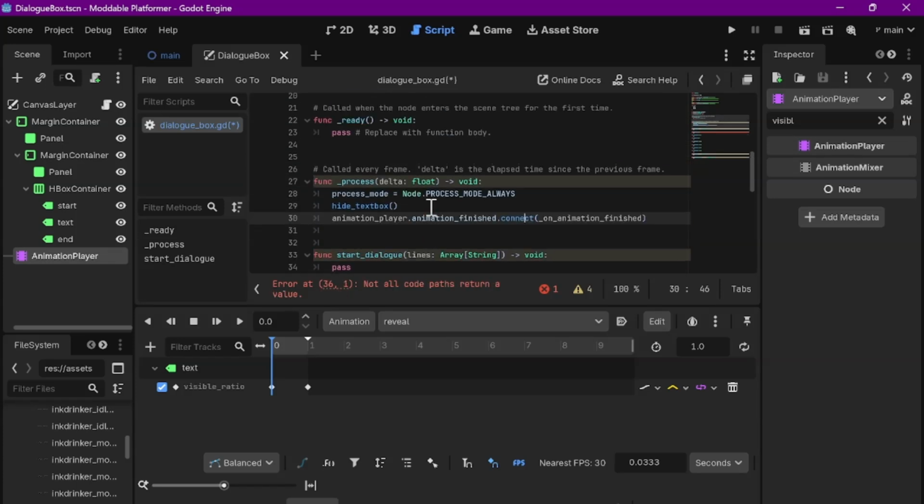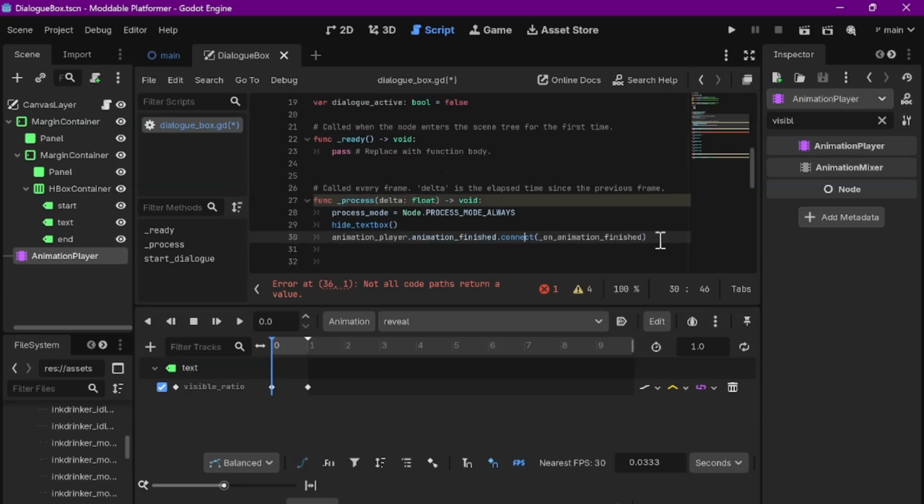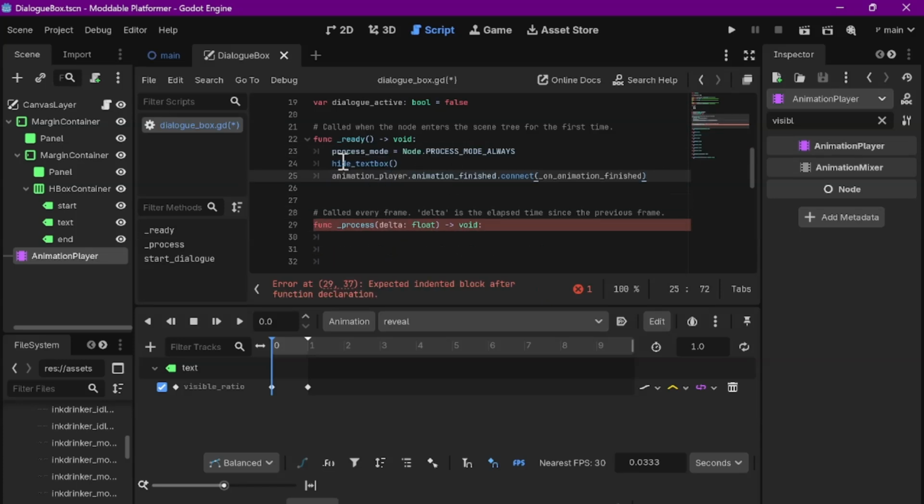Beautiful, beautiful. I think our ready function is done. Let's move on to process. So in our process function, we're going to start. Oh wait, I put this in process. That's supposed to be in ready. Now we're going to start working in our process function.